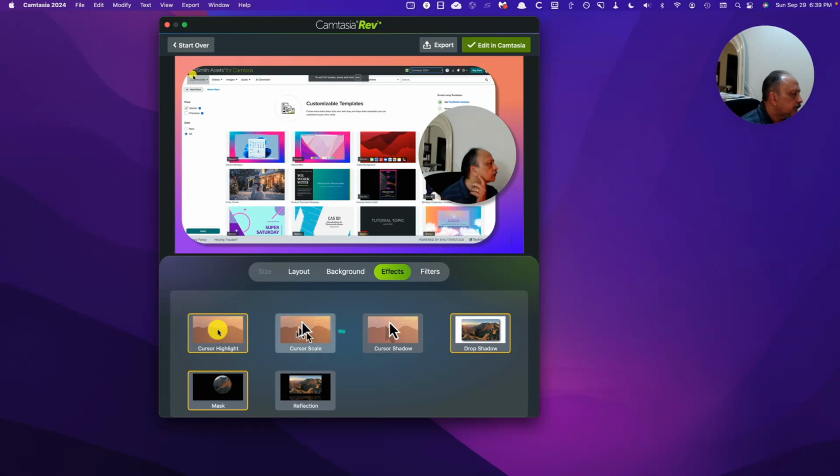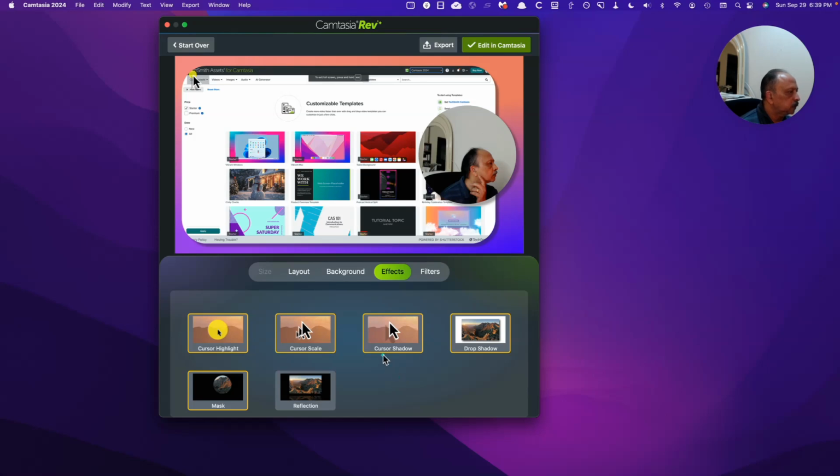And then cursor scale. Oh, I discovered something. I was playing around the other day, maybe I didn't pay attention. And if I want cursor shadow, oh nice, this is so cool. So now you have a whole bunch of options here.